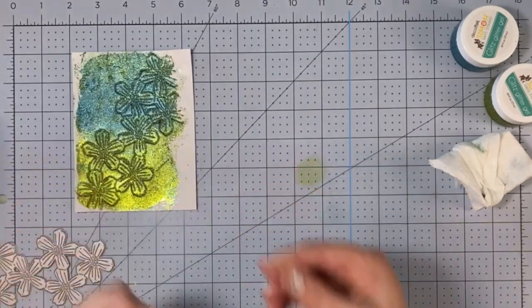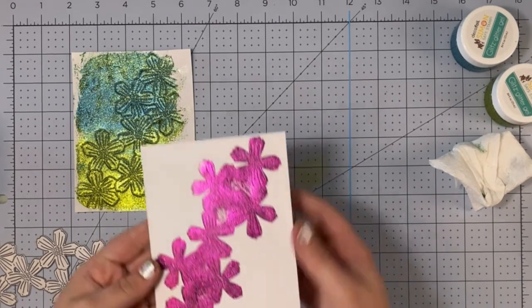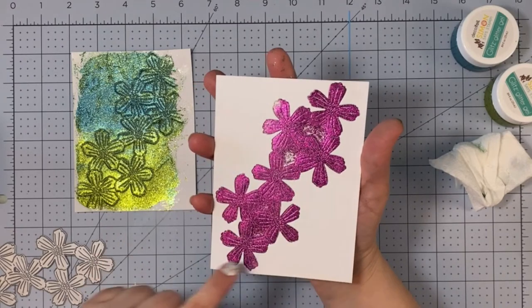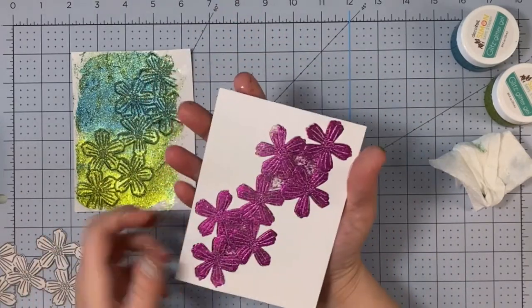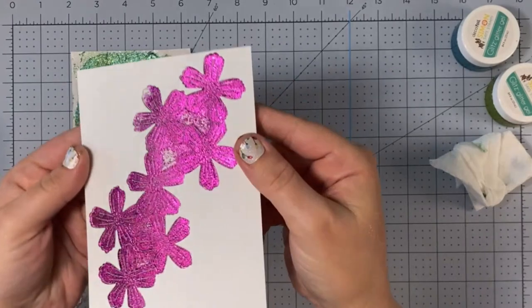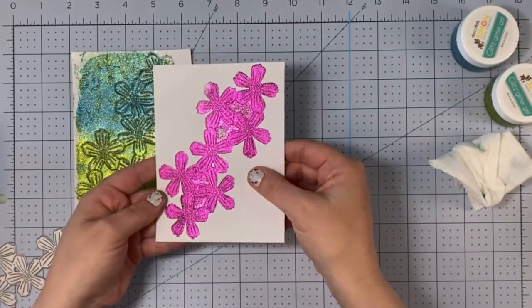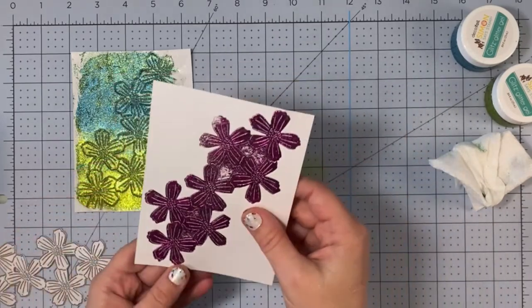Or you can do what I did, which was really fun. And I did two different versions. I'm just going to show you one for now, because then I want to show you the other one later. But I then took another panel and die cut out the image. And then I just cut out and put this image behind it. And you can see it's totally dry. This is just the green from playing, but nothing's coming off. It's very smooth, but it just looks so pretty. And you can pop this up with foam tape or EVA foam, whatever you have. And I'm going to show you that later.